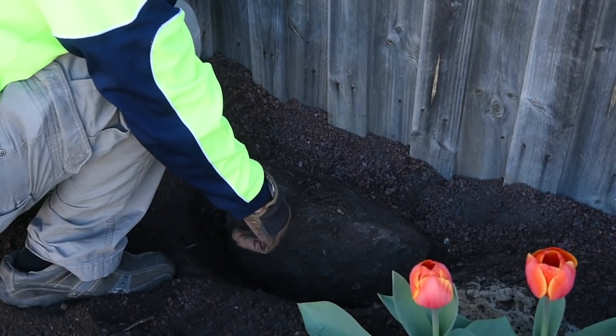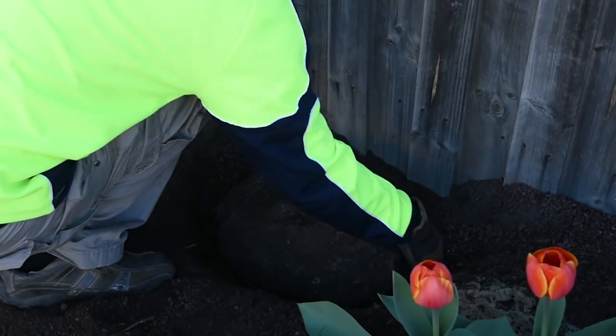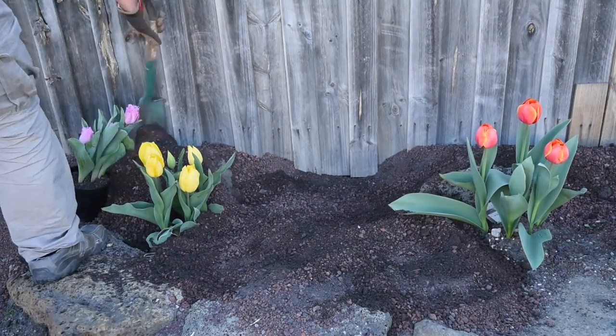It's finally budging, that's progress. Next step is to backfill this hole with loose soil.